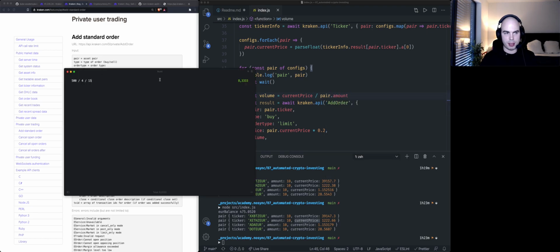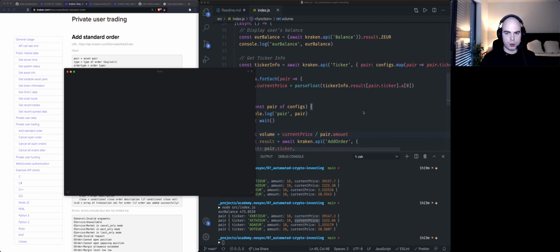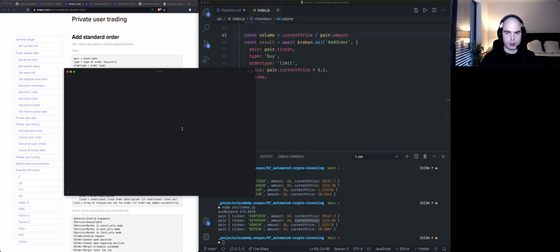Let's verify that maybe. So the current price for ADA would be something like 1.14, I think it was, and divided by the amount 10. No, it's the other way around, I think. Yeah, because that should give me about 1.14.